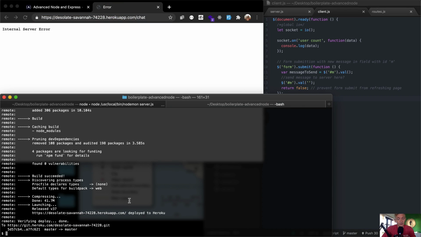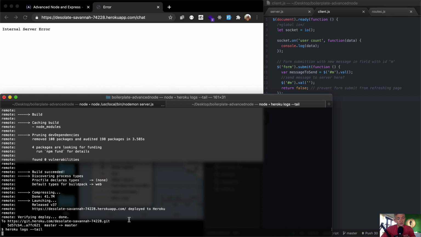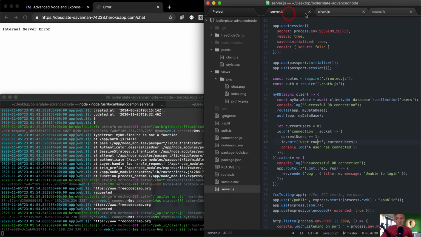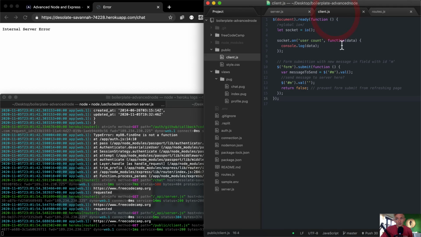The way that we can check for that is we can go heroku logs --tail. This goes into a Heroku thing, and it gets us the logs, the server logs of our production server. And as you can see, we've got a mydb.find1 is not a function. That means that we have not set up our database properly. I think that has something to do with us extracting authentication into a separate part. But yeah, I'm hoping that we deal with that in the future. Otherwise, I'll deal with it at the end of these lessons. But for now, we're still passing the tests.